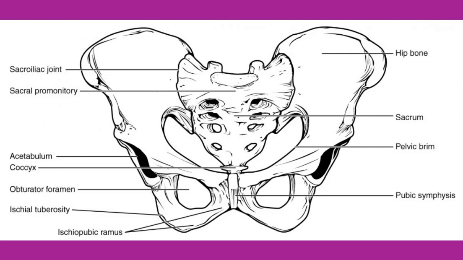So the three areas of each hip bone, the ilium, pubis, and ischium, converge centrally to form a deep cup-shaped cavity called the acetabulum. This is located on the lateral side of the hip bone and is part of the hip joint. The large opening in the anterior inferior hip bone between the ischium and pubis is the obturator foramen, and this space is largely filled in by a layer of connective tissue and serves for the attachment of muscles on both its internal and external surfaces.